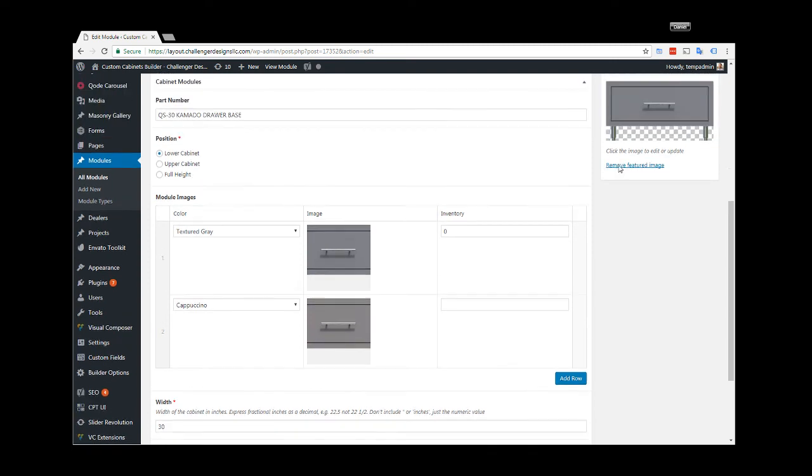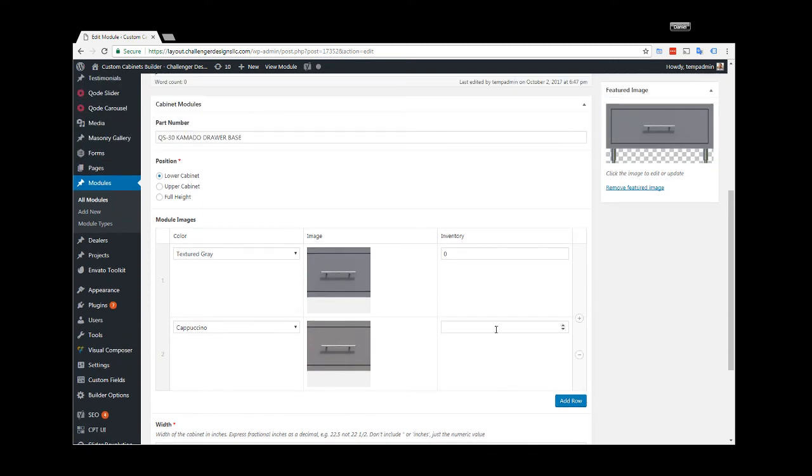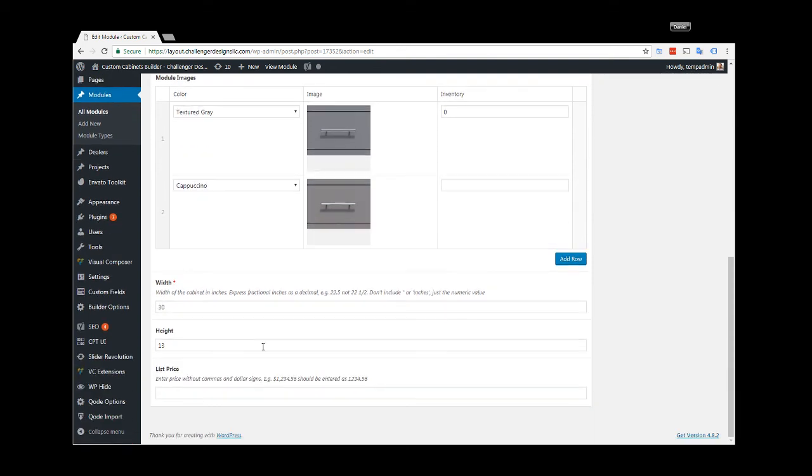The add featured image module pop-up looks just like the one I just did for adding the image over here, so it's very consistent. And then there's just a couple fields down here. These are all in inches, and there's some basic instructions here. So the width and height of the module in inches. If there's ever a fractional value, use the decimal value.